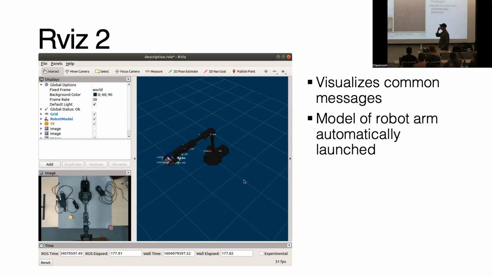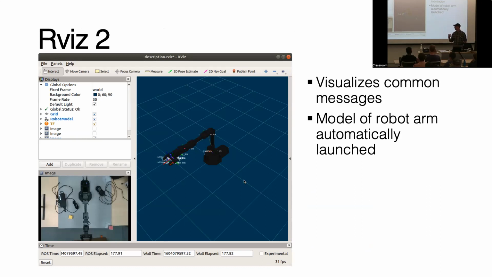All right, so we'll be using RViz2. This is actually RViz1, but oh well. It's just to visualize common messages. It's able to visualize the joint positions, the configuration of the arm and where all the joints are. It's able to visualize the camera images. You could also turn the depth and RGB image into a point cloud and show that.